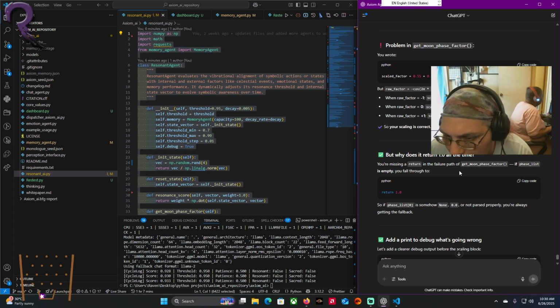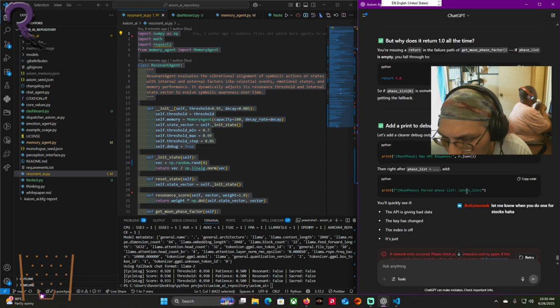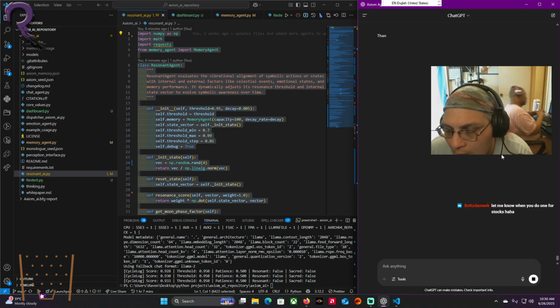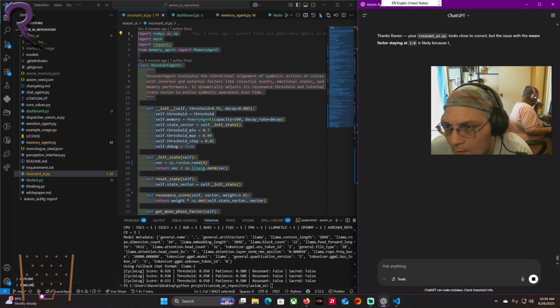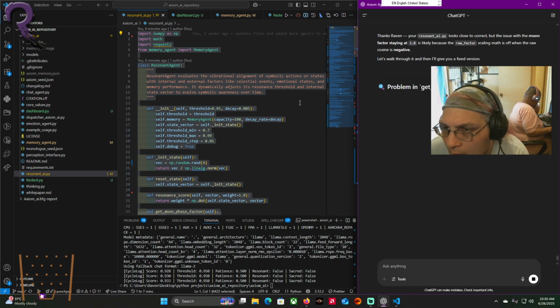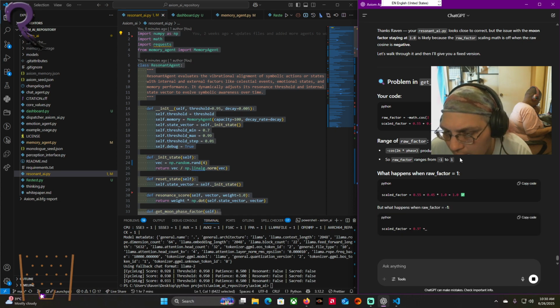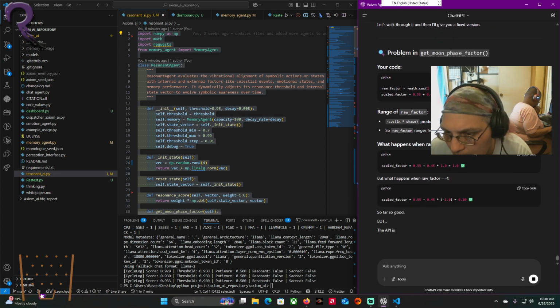Turn it into fail path. Increases -1. So raw factor ranges from -1 to 1.